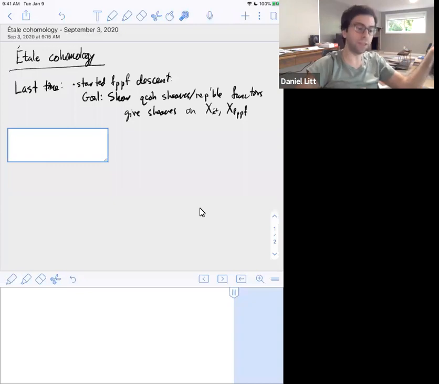That's going to be a sheaf on the étale site, and then we were also going to use that to conclude that a functor which is representable, so maps of X-schemes into a given scheme, is also a sheaf on the étale or fppf site. So I'm about to dive back into that proof and remind you where we were and what we've done so far. But before I do that, are there any questions on that goal or the method by which we're going to try to do it?